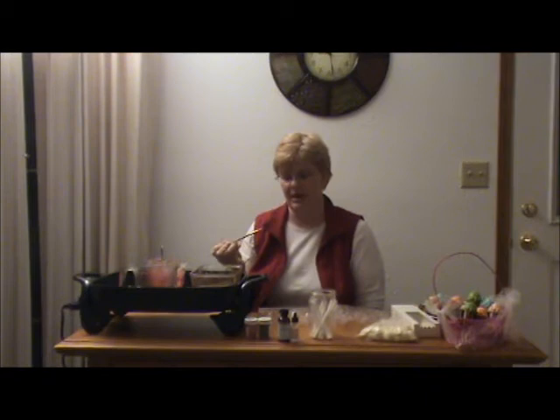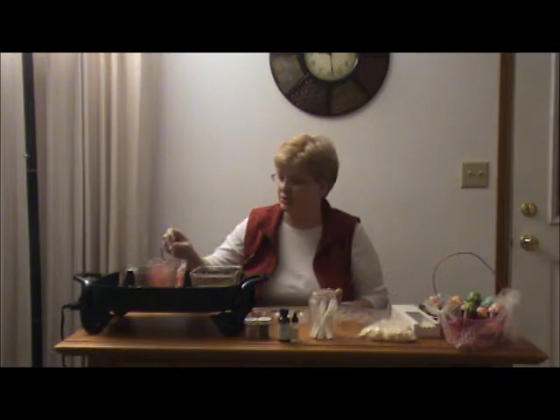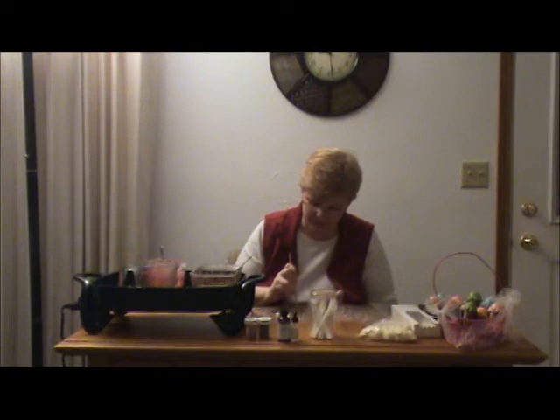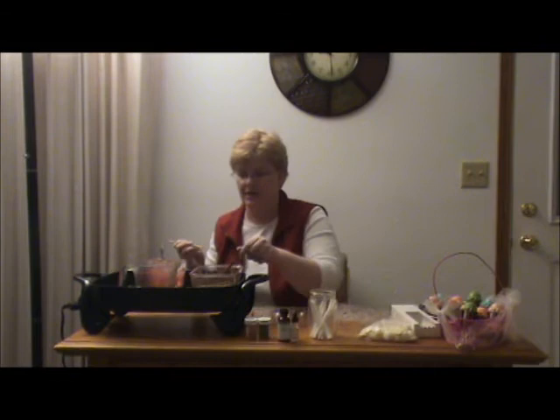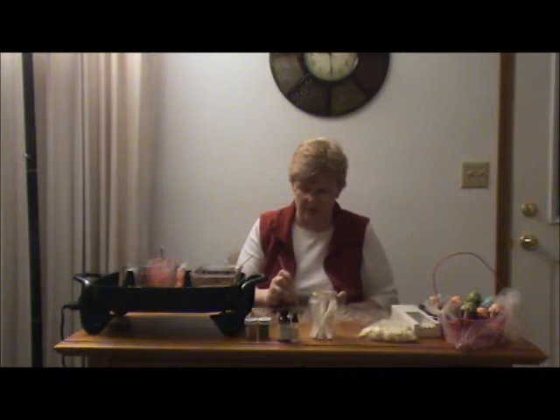You're going to need to get a craft brush that you can use to paint the candy mold with the melted chocolate. For the ice cream cone mold, I'm going to start with red and just paint in all of the ice cream part on the top, just until I can't see through the mold — I don't want to fill it at this point. Then I'm going to do the bottom part, which is the cone, and I'm going to use milk chocolate today. I'm just going to paint that through so you can't see right through the mold.